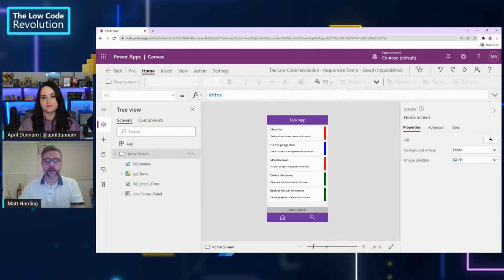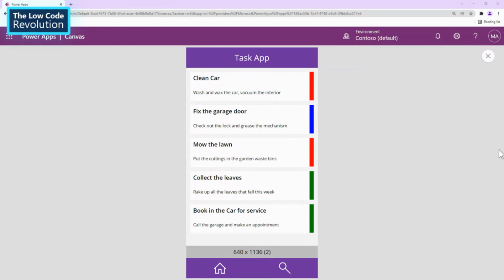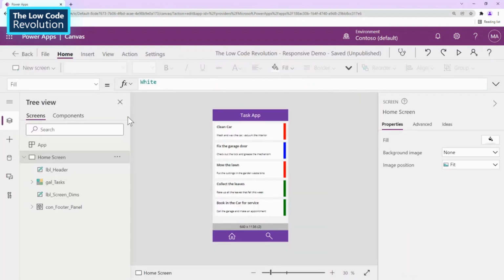At the moment, this app is not responsive. It's fixed heights, fixed widths, and therefore I'd get the same problem with this app that I would have on other devices. If I preview this app, you can see it looks fine here, but if I view that on a mobile device, it may not be the right shape. So we get black bars at the top and the bottom. There are a few things we can pay attention to here to make this work better across multiple devices.